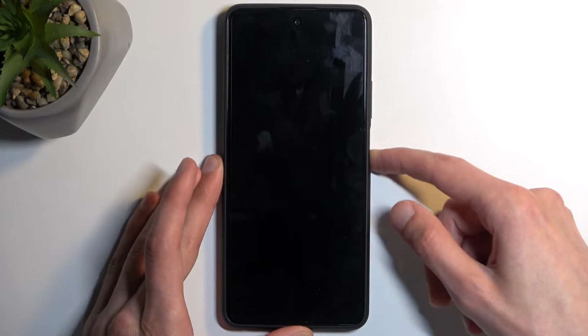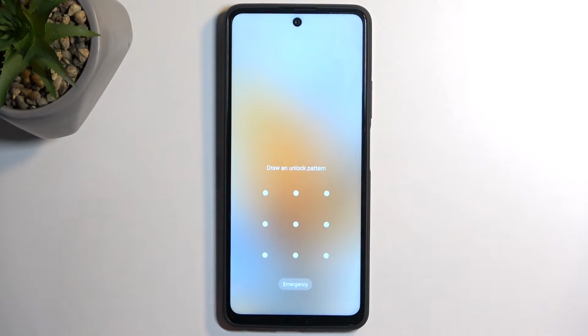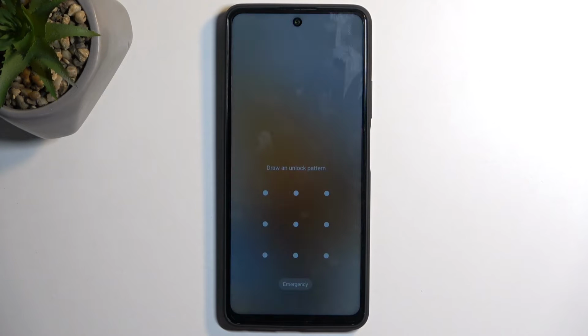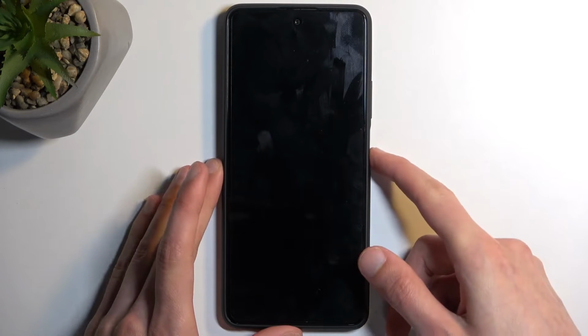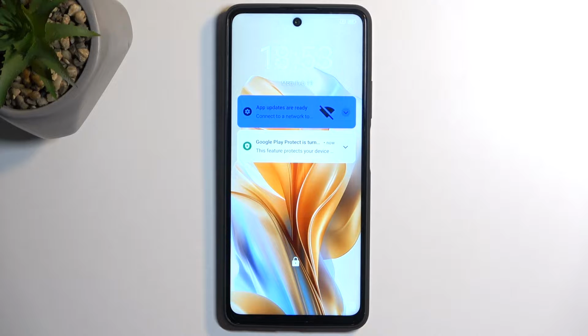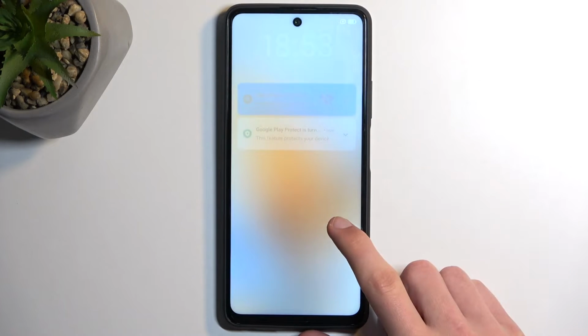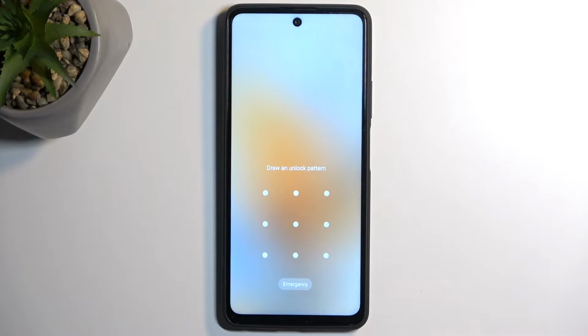I did set up a screen lock here, and I'll progress from the lock screen as though I don't know it. Now, before I do so, I am going to quickly mention that in most cases, doing such a thing will result in the device being FRP locked. And just to explain what that is, it's basically a lock which, when you're going through the setup, you'll be forced to verify either the previously used screen lock or the Google account that was signed in on the device prior to the reset. So now that you're aware of that, we can progress.